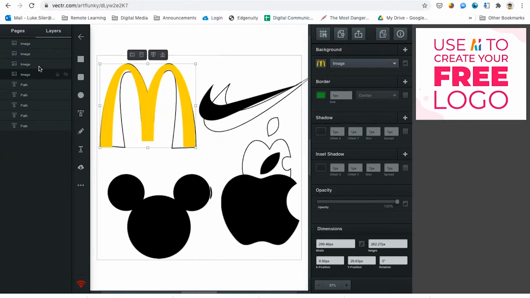Now with these layers, right now, these reference images are above my paths. And I don't want that. I want the paths to be on top.